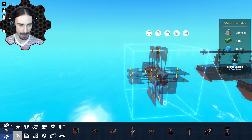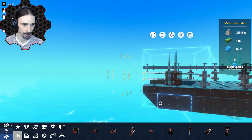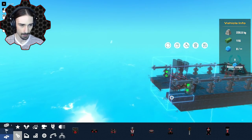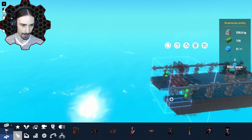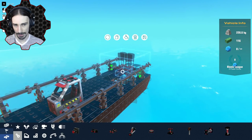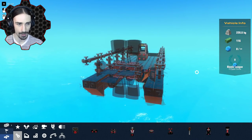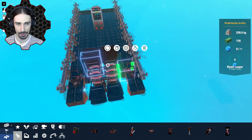And we're probably going to have to mount this higher as well. So I'm going to move it up a block. Oh, I'm trying to just nudge it in here, but it doesn't seem to want to do it very easily. But actually, you know what? This is kind of working. It's attaching to the railing, and it's a perfect fit, pretty much. All right, let's see how this feels. I just got the rotations, and we should be good.